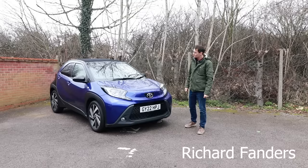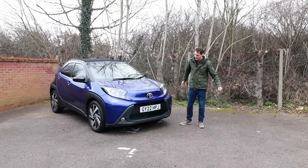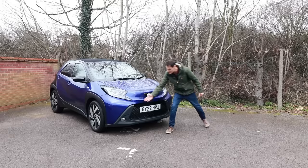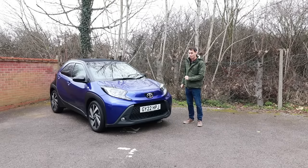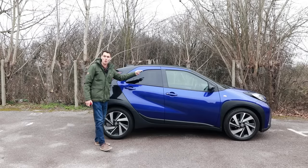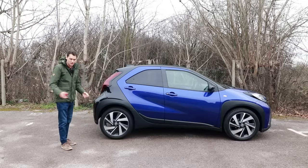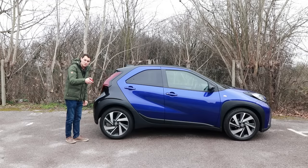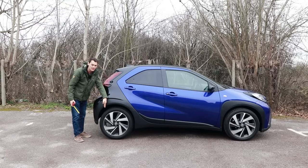This one is in Juniper Blue — to my eyes it has a hint of purple, although I don't think it comes across on camera. From the front, you can see some black plastic trim to try and make it look like a crossover, and that may be where the name's coming from. On the side, it's 152 centimetres tall — that's about five feet — and 3.7 metres long, about 12 feet. It's 24 centimetres longer than the previous model, so not that much bigger.